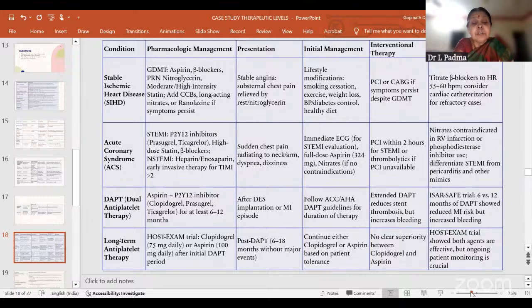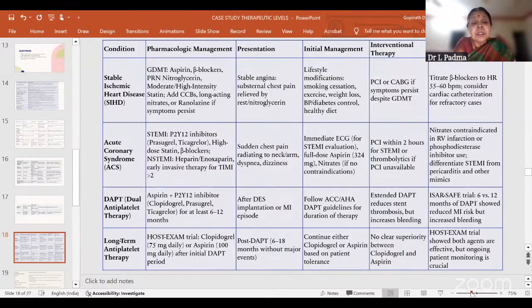Nowadays, ticagrelor is the drug of choice. The only problem is bleeding. Otherwise, this has given the maximum benefit in all cases, where we normally use 180 milligrams. And high dose statins, that is 80 milligram statins, because they not only act through HMG-CoA reductase inhibition, they also cause pleiotropic effects: anti-thrombotic, anti-inflammatory, plaque stabilization, and also decrease the triglycerides as well as cholesterol levels by more than 50 to 70%. That's why we use high dose statins.